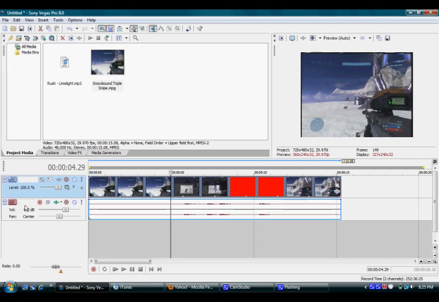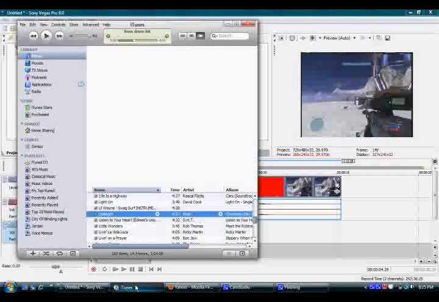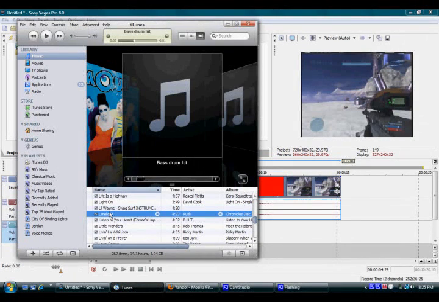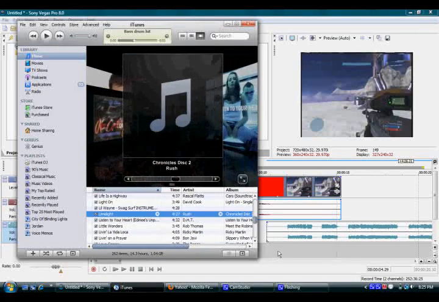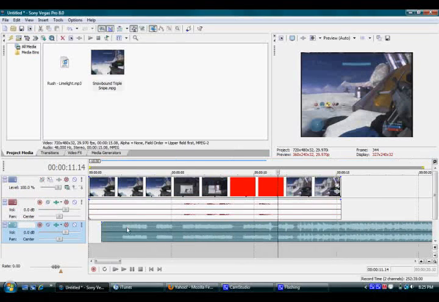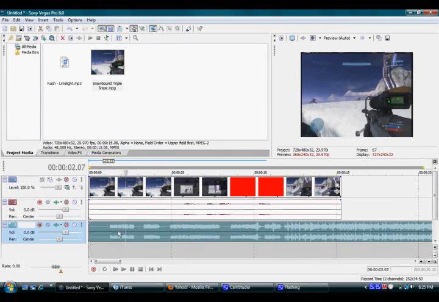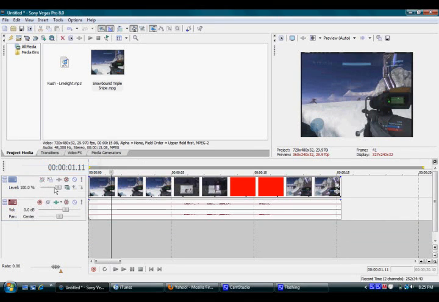So you've got the audio and the video tracks over here. They pretty much allow you to put new media in there. So if I wanted to add a new song, I could say insert audio track, and I'm going to go into iTunes and find Limelight by Rush, which I used in my last montage. Just drag that in here and pull this back to where it is, and then you can just play through that, and that should play your song along there. But I'm not actually going to use any media for now, so I'll delete that.